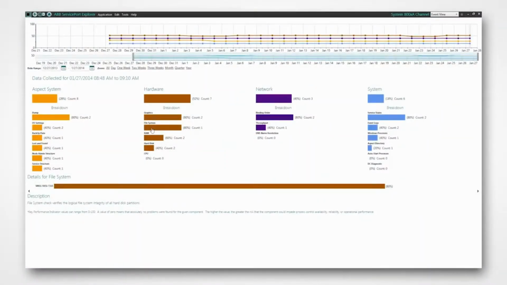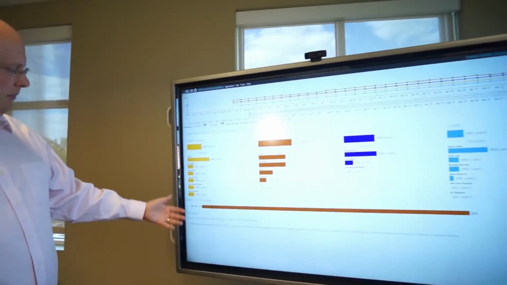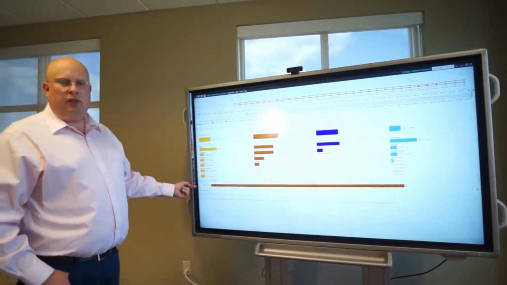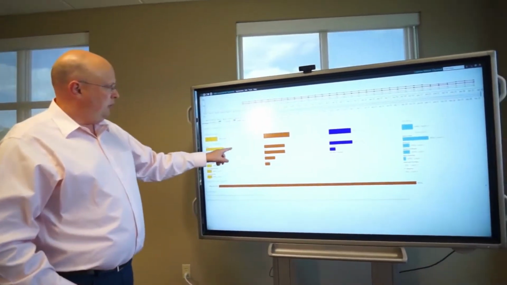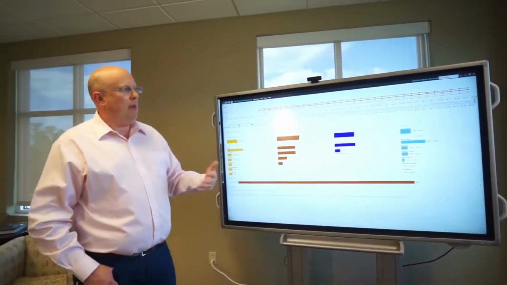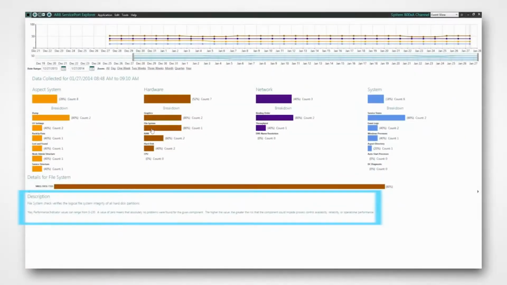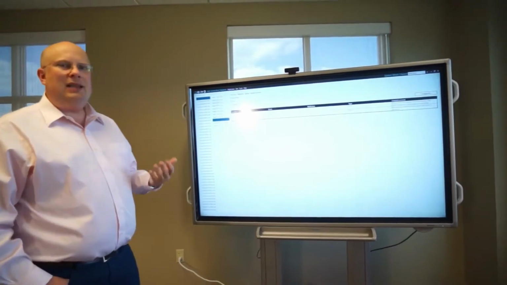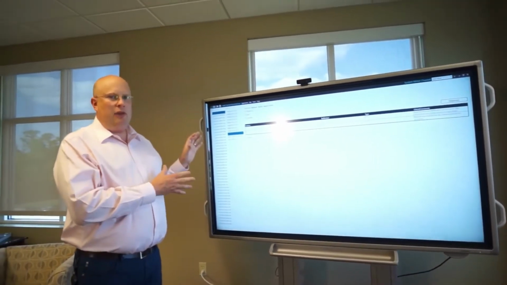We have a problem with the file system reporting 80% severity or 80% deviation coming from one computer. When I click on it, I get some more detail in the bottom. I see from which computer this one is coming. Some of them come from 2 different computers, and it can come from many, many more, of course. I also get a short description explaining very likely what this KPI is for, and I can select this machine and look even deeper. I will be taken to the data view.